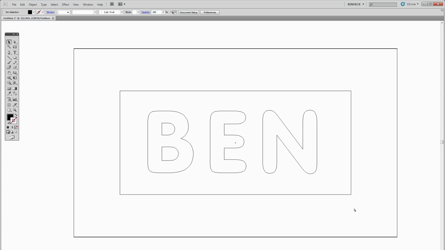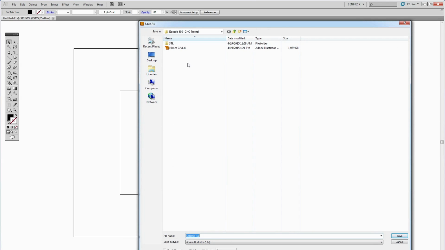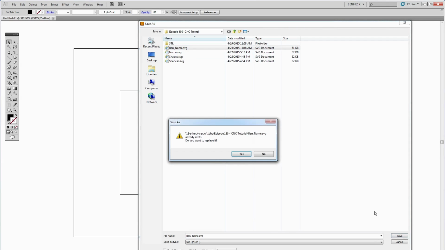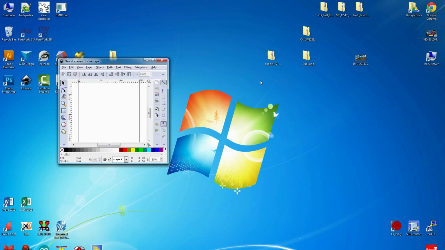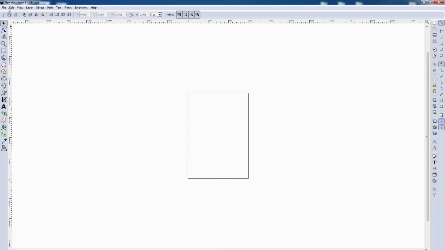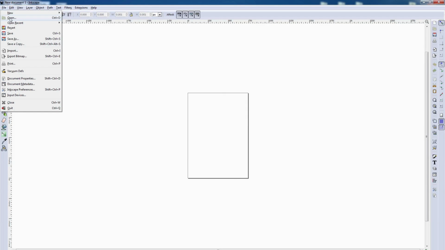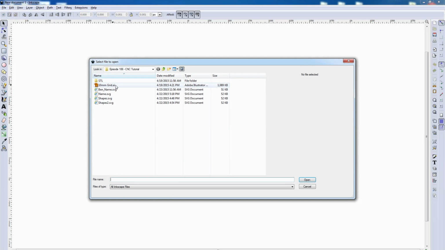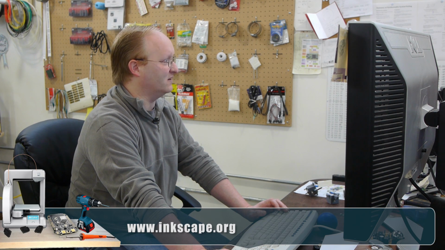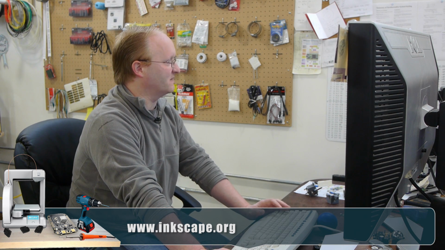I'm going to save this as an SVG, which stands for Scalable Vector Graphics. It's kind of a, I don't want to say generic, but it's a standard form of graphics that are easy to open. So I can open this vector file with a web browser, for instance. I'm going to pass it through Inkscape. Inkscape is kind of the go-to program for hobbyist vector art because it's free. So a lot of the programs assume that you use it. Adobe Illustrator specific things might not actually work, but Inkscape will. So if I pass my file through Inkscape, it will help it conform to the next steps of this project.